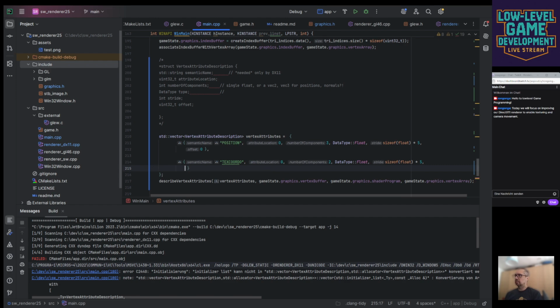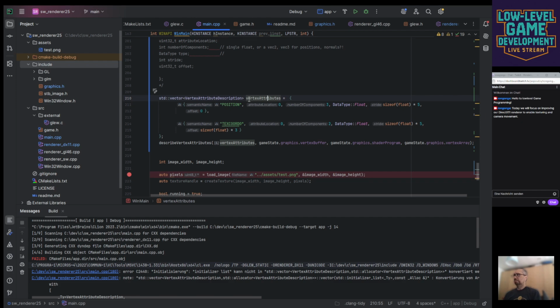But the offset now is actually the size of one float times 3. Why is that? This is because we need the size of the position, and the position is X, Y, Z. Each one is a float. So we have the size of one float times 3. And then we have the offset in bytes. This is then where the GPU can search for the texture coordinate data.